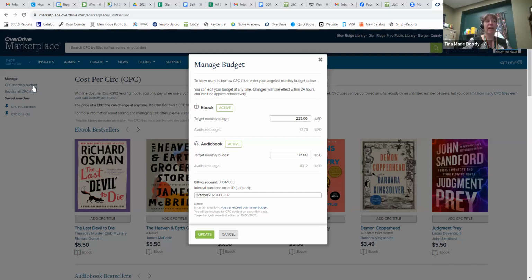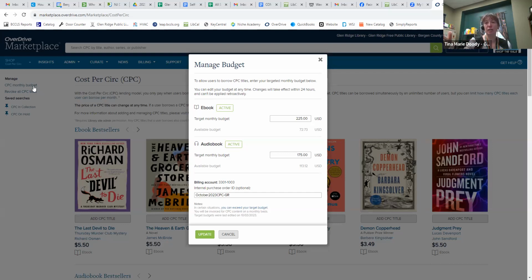Sure. So nothing really happens. In terms of the budget, say you have $50 and $50, and then when October 1st hits, if you haven't made any changes for October, it's going to reset and you're going to have $50 and $50 again. So if you know every month you want to spend $100, you can set your budget once and then never touch it again, because you only have to touch it if you want to move it up or down. For the purchase order ID, as long as you change it before the end of the month, that's what will be on the invoice date.